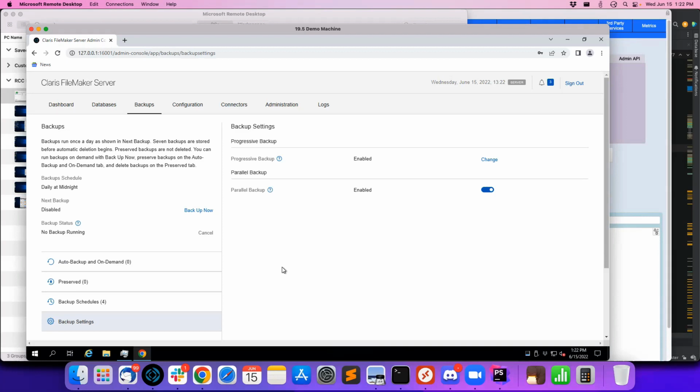Now, for that to happen, do you need to have the 19.5 client running too? I assume, Connor? Probably. Let's see. Yeah, this is something that does require both as well. Okay. A lot of people tend to have older clients and newer servers or vice versa. Some of these features, if you really want to benefit from the performance, you're going to need to make sure you upgrade both sides of your equation, the server side as well as the client. That's a big one for those of you interested in performance. We talk about performance here all the time.